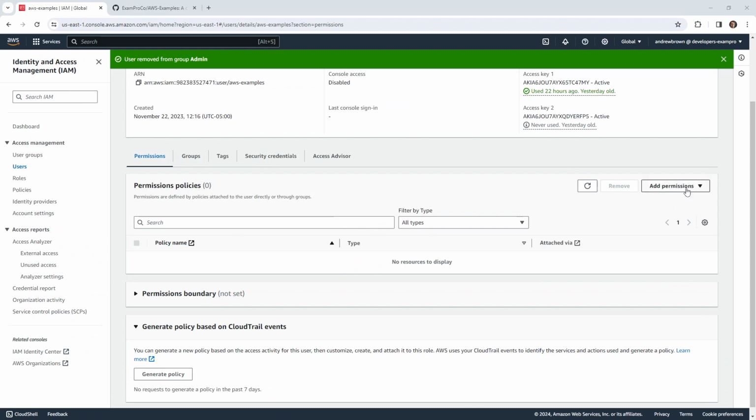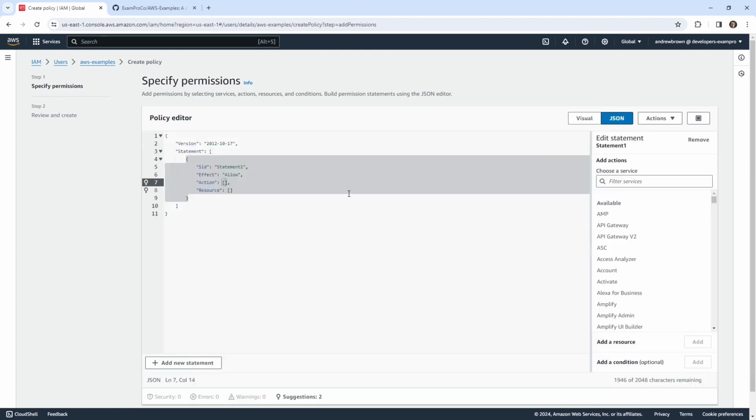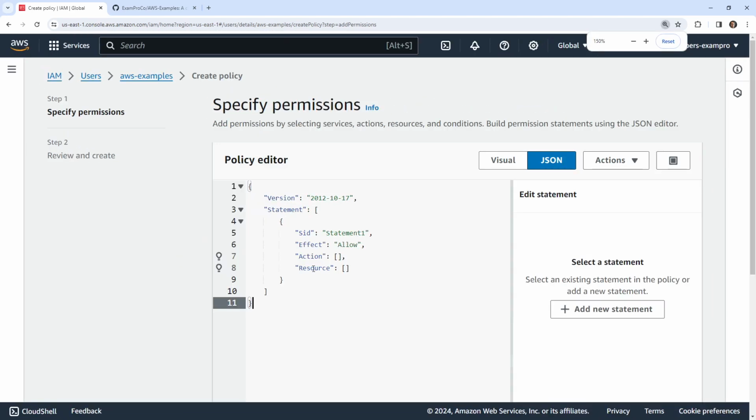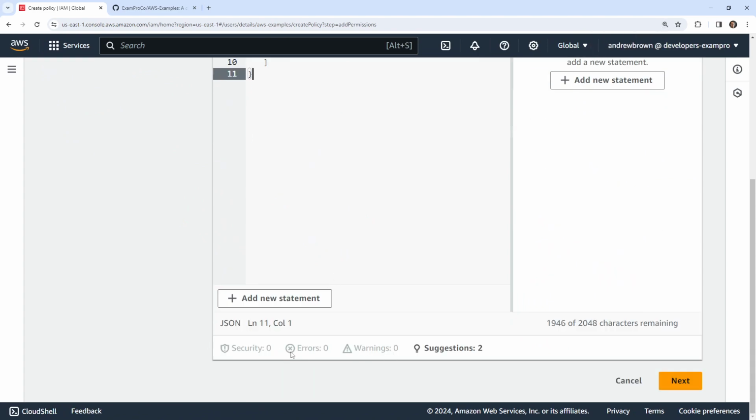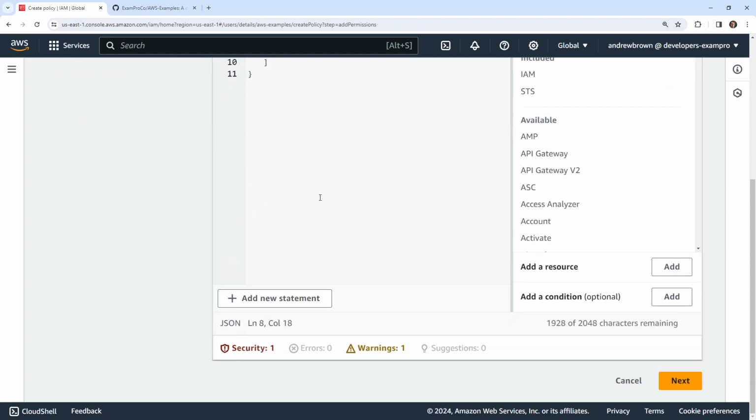Now that we've removed all our permissions, we're going to have to add permissions. Specifically, we're going to create an inline policy. I'm going to go to JSON because we really want to get more practice utilizing the policy editor. The nice thing is it will give you some suggestions here, but for the most part, we'll be using Gitpod and writing our own policy. What we need here is access to IAM, so I'll say give me access to everything. I'm not sure if we're going to need access to STS, but I'll do that as well. We'll say all actions for STS for everybody. That should put us in good shape.